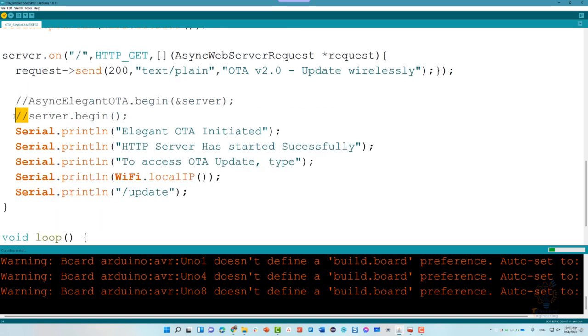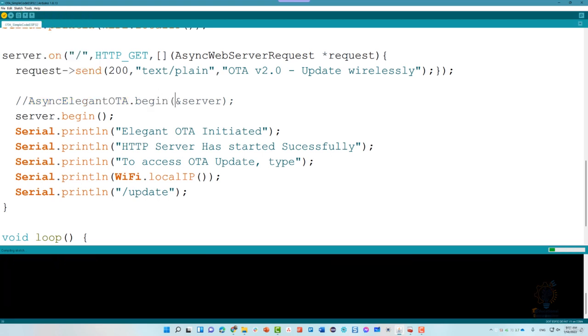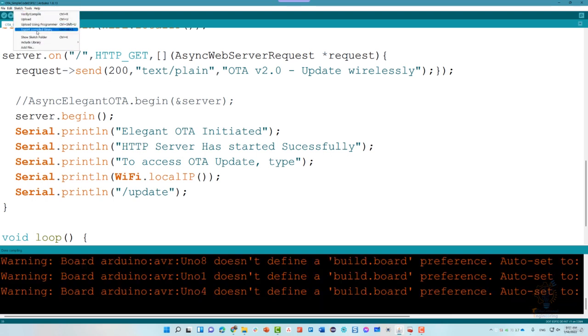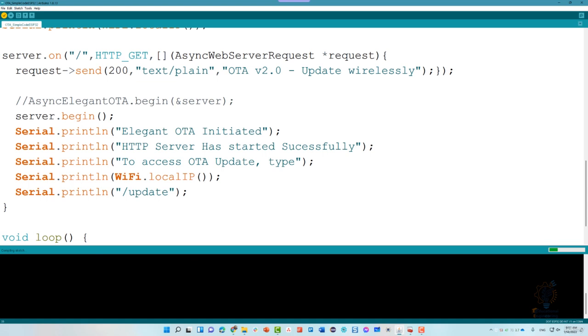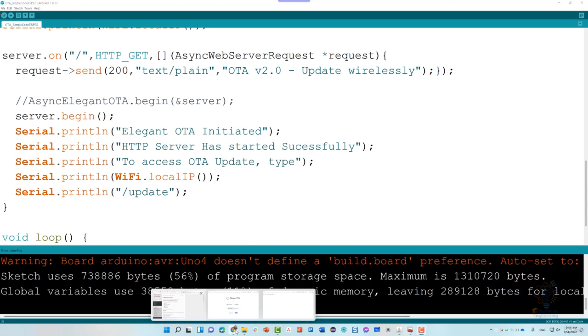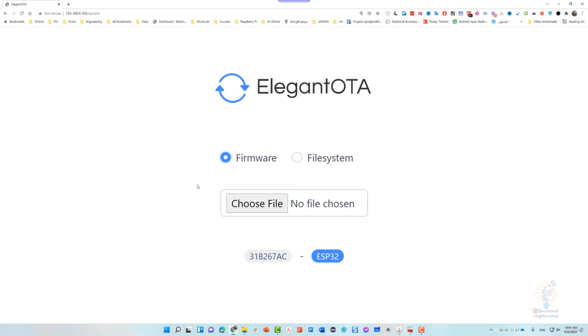Now this code won't have the OTA feature because we removed these two lines and we removed the async line. Okay, we removed the server feature, which is a feature that we should have kept because it's an ESP server or web server. Now this is the problem. Now go export compiled binary again. Export compiled binary. Okay, done compiling. Now the previous code has the OTA feature.